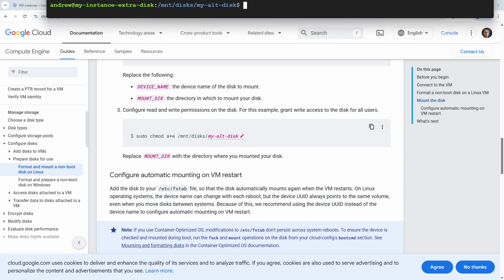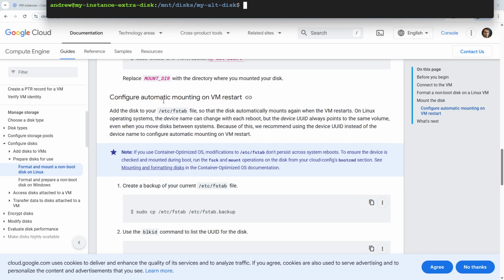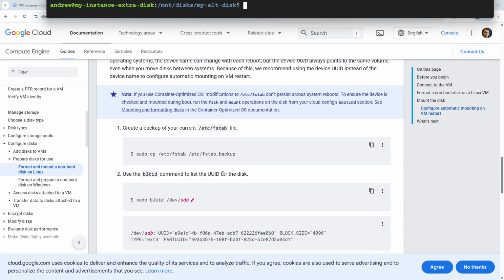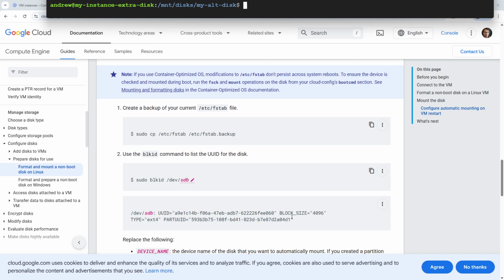So one thing you'll probably want to do is configure automatic mounting, and this is where I ran into trouble because I was following through here and there was something that was appended here that I didn't notice, and this happened both times, and so my co-founder had to take the disk, mount it to another machine. That's usually how you debug disks, right? If you're having a problem with the disk and it's not booting up, you have to launch another virtual machine and then mount that disk to go and inspect what the problem is. I didn't want to go through that process, so I had him do it.